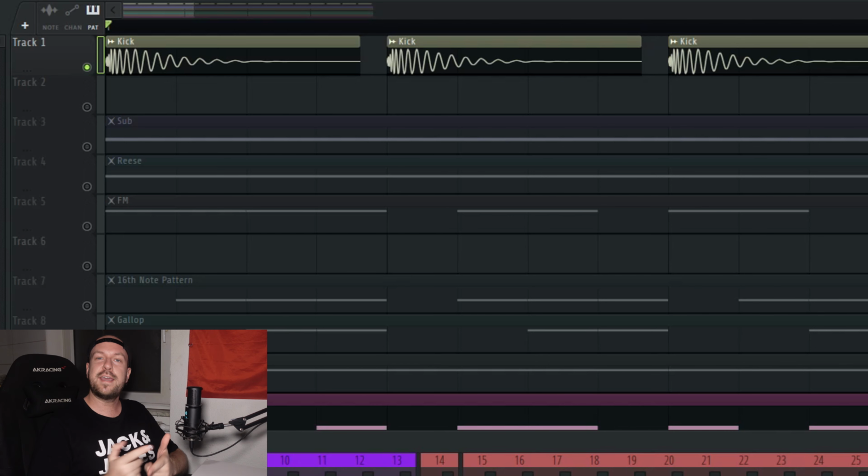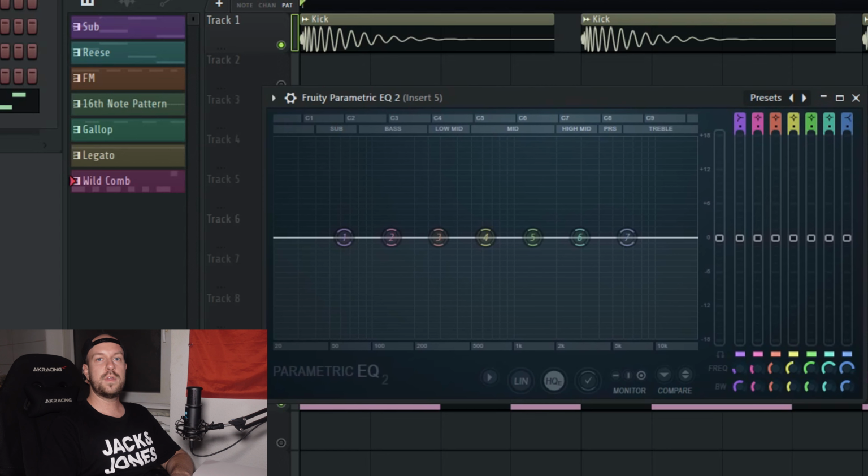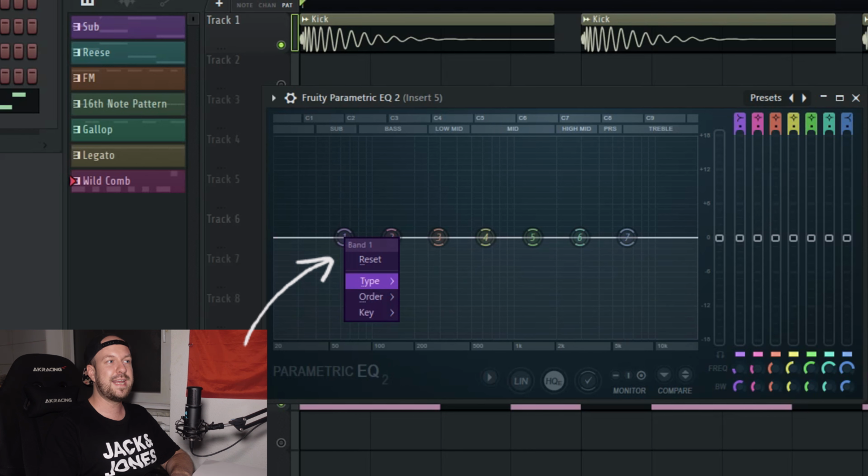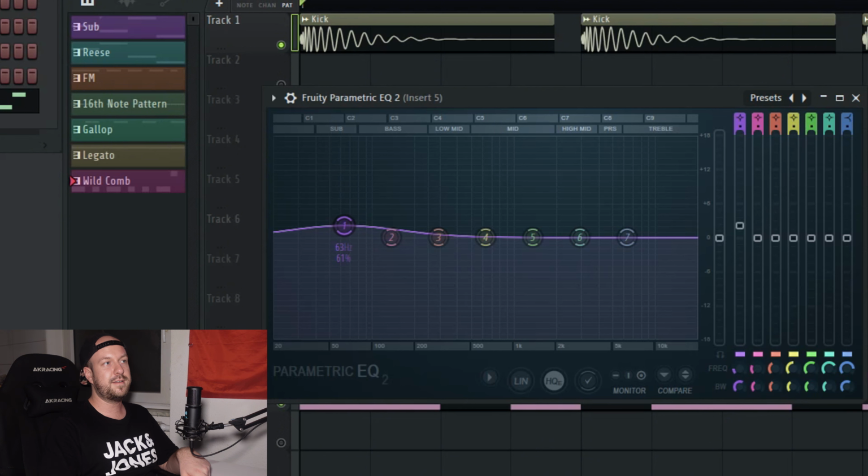Alright, so this is ducking and sidechaining, and the second way is the way of precision. So actually in many cases it's the preferred way because it's the advanced way. So we are now peak controlling. Load an EQ onto your bass channel, go to the first frequency band here, right click, type, select peaking, press the Alt key on your keyboard, roll the mouse wheel down so that it narrows down.